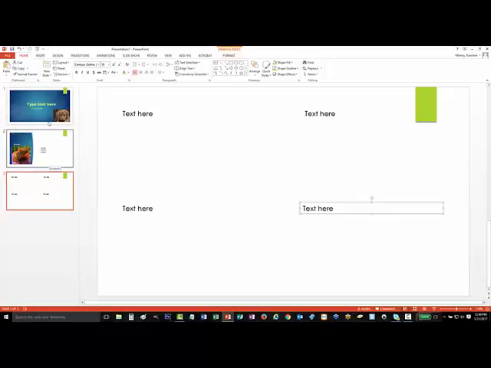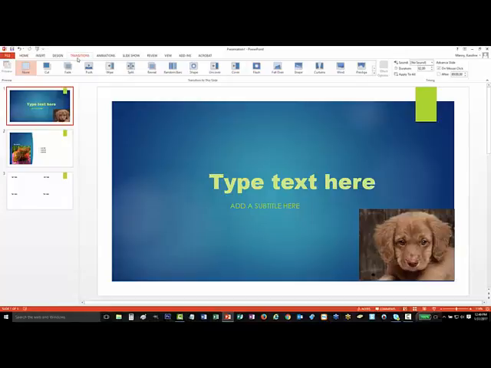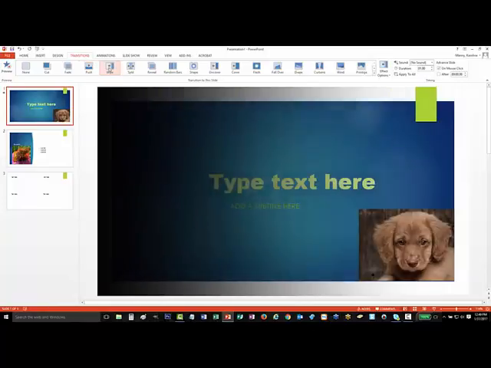One of the common things to do in between slides is to put in a transition. To do that, you go to the Transitions tab, and you're presented with these different choices of transitions. If you click on one, you get a preview of what the transition looks like.